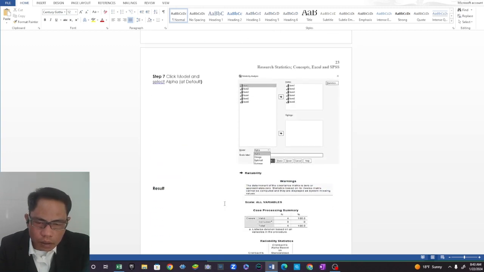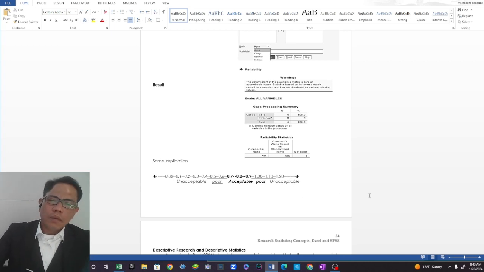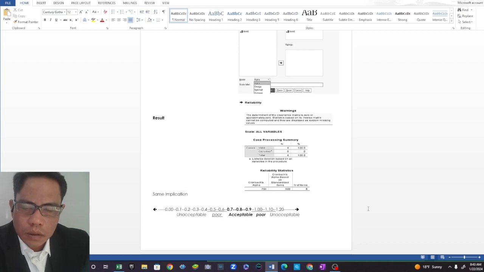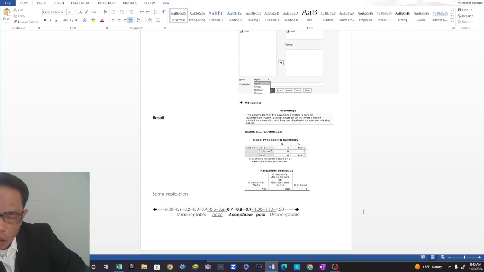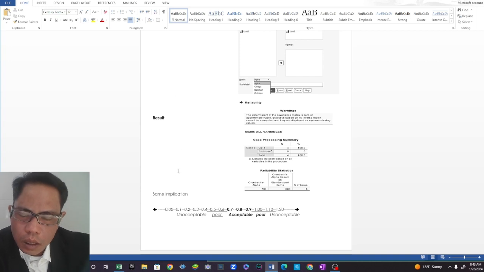You also have other information here: the Cronbach's alpha, and Cronbach's alpha based on standardized items. So basically those are the differences between KR21, Cronbach, and as well as Excel and SPSS.